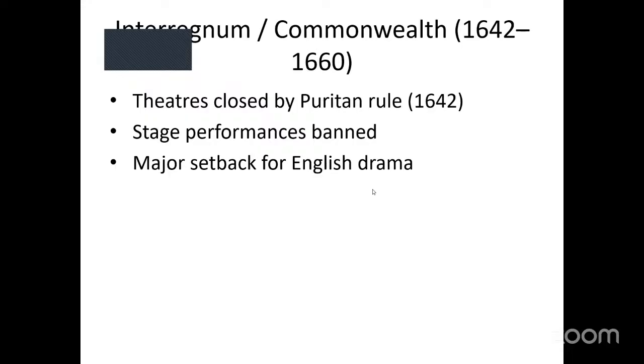Now, this period is crucial to explain why restoration drama looks so different. A long silence created an artistic vacuum. When theater returns, it needs new identity. So now there is a huge successful period called Renaissance, and there are different shorter periods which actually were politically unstable, and it adversely affected the literature of that time.